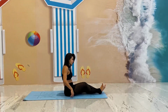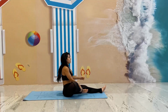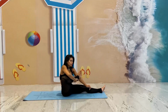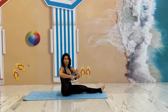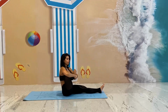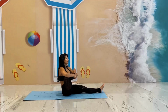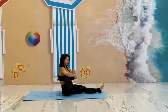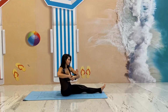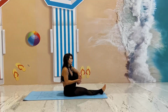Close your legs. Bend the right knee. And clasp your foot and your knee with your elbows. Rock side to side, back and forward. Lengthen the spine, open your chest. Breathe deeply. Exhale, release, and change to the other side.